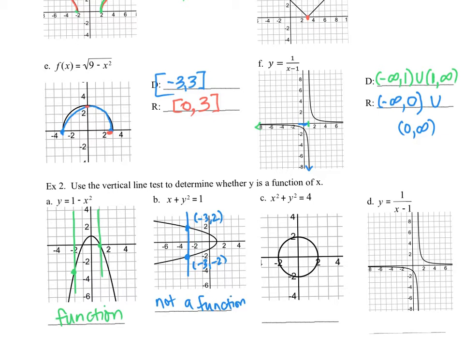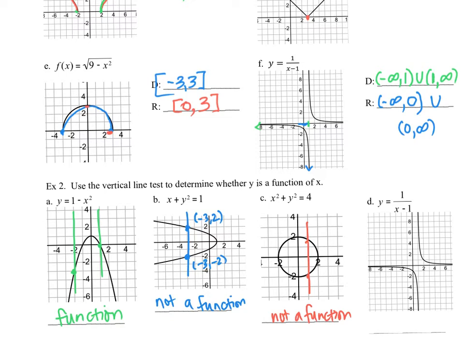Okay, for the next one, same. If I could draw a vertical line that intersects more than once, it's not a function. I could go here. This is not a function because it's intersecting here and here. I don't need to specify which points because there's actually infinitely many places I could do this, but it's not a function because this is 1, 1 point something, and this is 1, negative some point something.